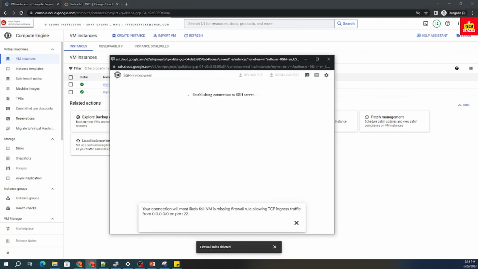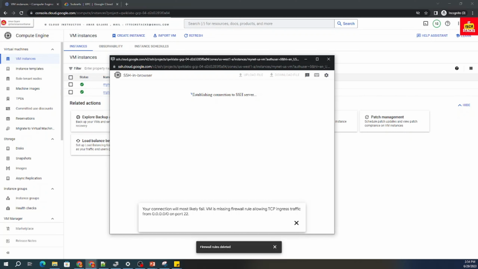Okay, so just to review, we explored the default network along with the subnets, routes, and firewall rules. We deleted the default network and determined that we cannot create any VM instances without a VPC network.